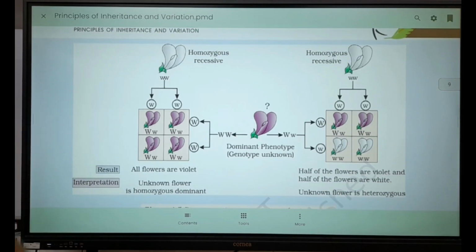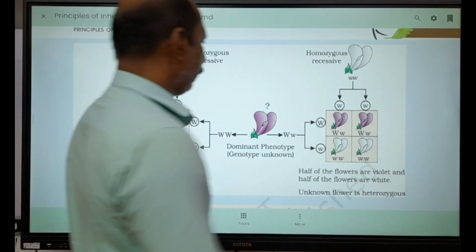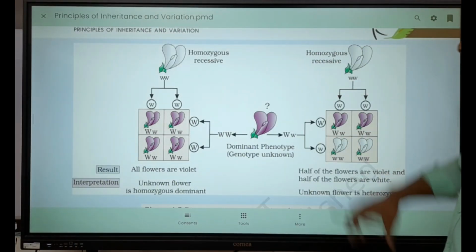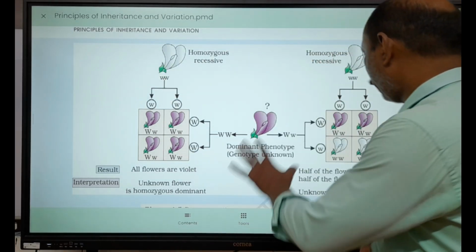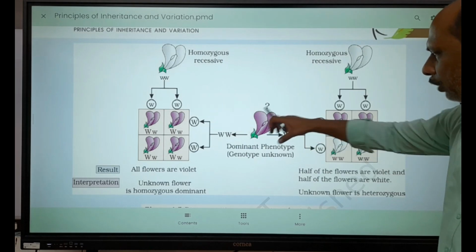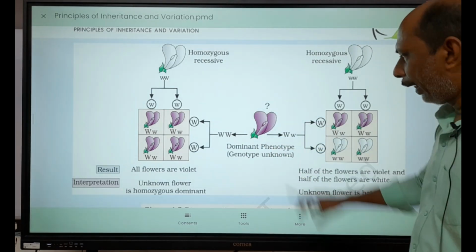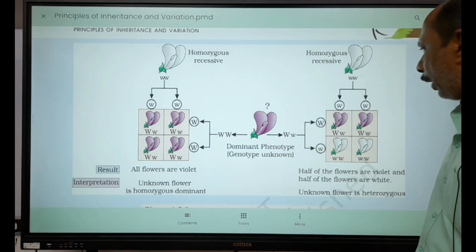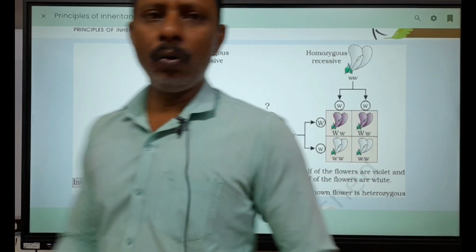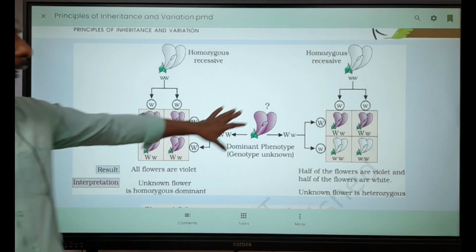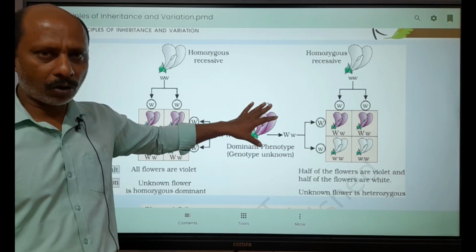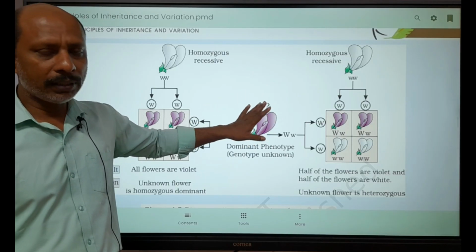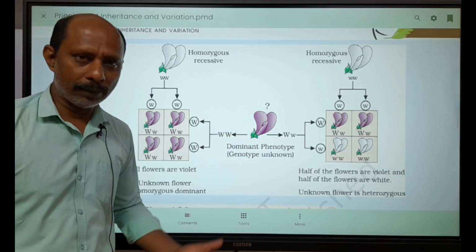In this figure you can understand homozygous recessive, and this side it is homozygous recessive, right? This one is recessive, this one is also recessive, right? Here, this one is the dominant phenotype. That dominant means here the question mark is yes, and the question mark refers to unknown. We have no idea whether this one, capital T, which means tall, a dominant character, is a pure dominant trait or a hybrid dominant trait. We have no idea, right?